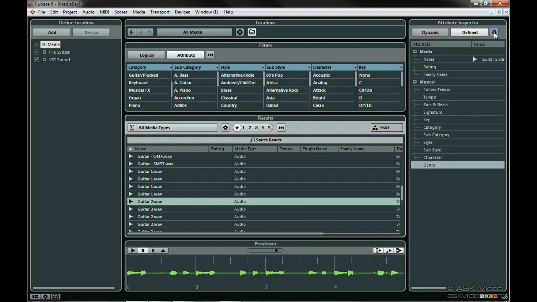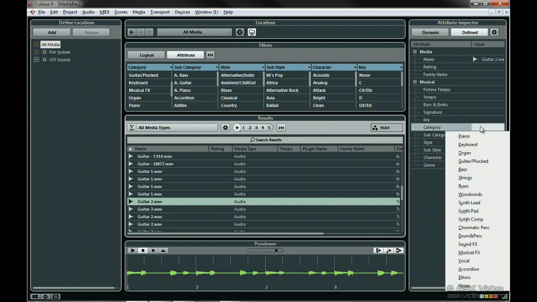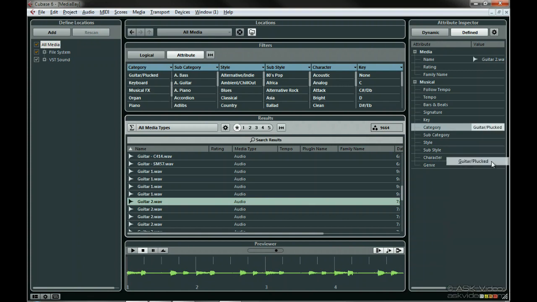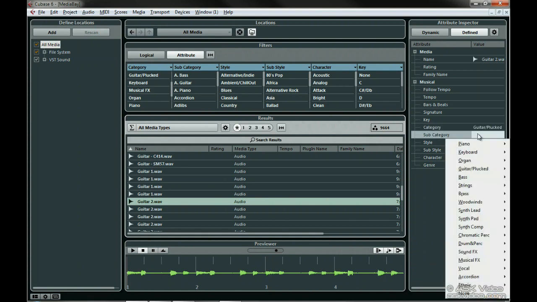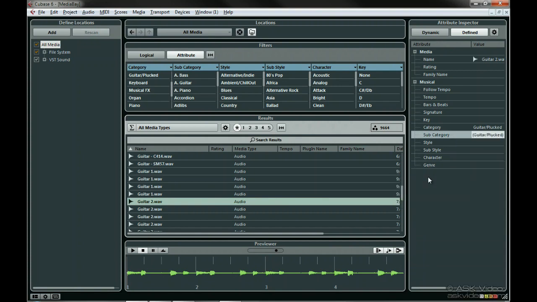Close the Manage Tags window. You can now see these two tags in the Attribute Inspector. Let's set the category to Guitar Plucked by clicking here. Now set the subcategory to E or Electric Guitar. You can now add more tags at any time to make the file easier to search for.